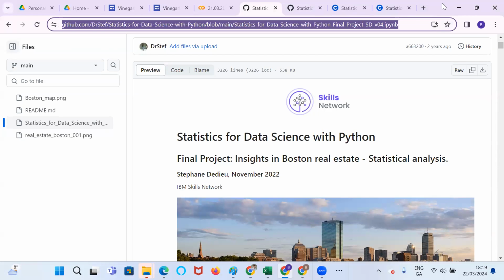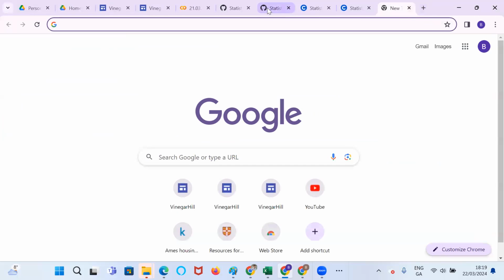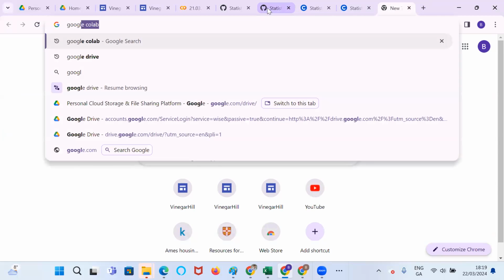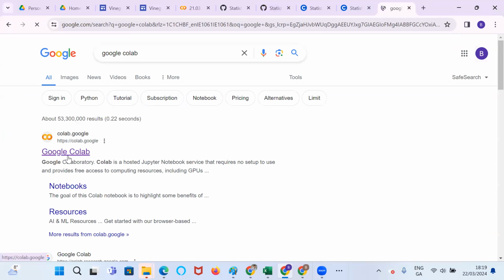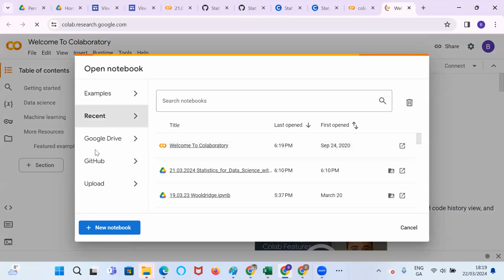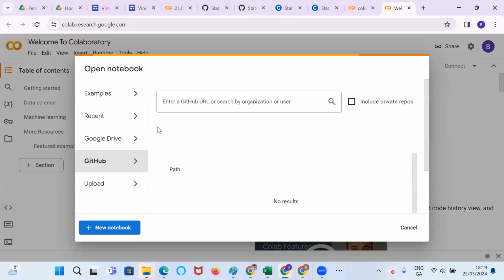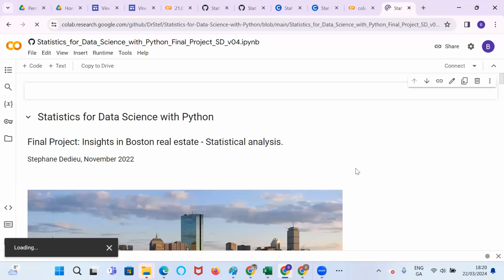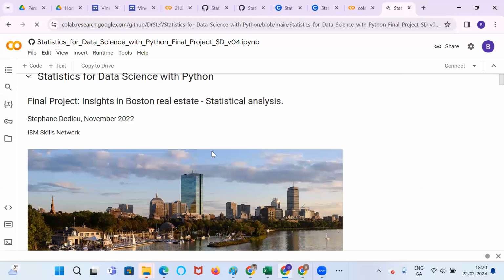So if you take that URL and copy it and go into your own Google Colab, you have to sign in to your Colab account, follow the link, open up and look for the GitHub, which is just here, and then paste in the URL. That entire Jupyter Notebook can be made available then within your Google Colab environment.